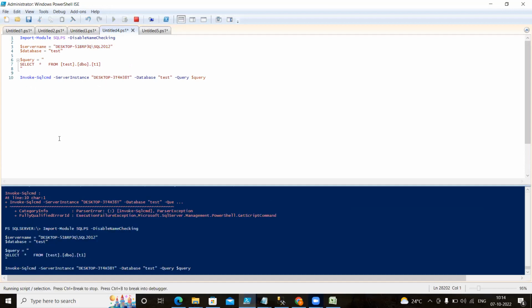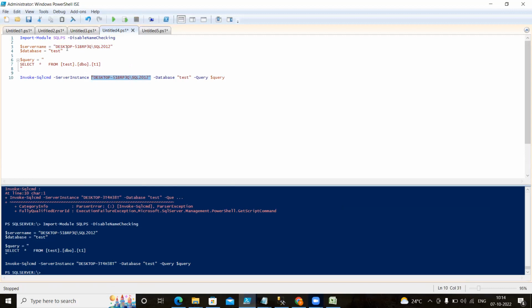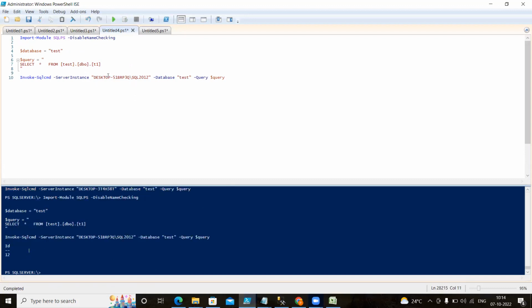Let's see, there is some problem. I have to check. Oh, sorry. I have given this server name here directly. I have to pass this variable here, right? I was passing the direct server name, that's why the result was not coming. I can pass this variable here. Either you pass this variable or you directly write that server name, that also is fine. If I'm passing the variable, no need of this, you can remove it. So direct is giving the result, right? That time I was passing it wrong. If you want to give the variable, you can pass this variable directly here and the result will be displayed. So both are the same. Got it, guys?